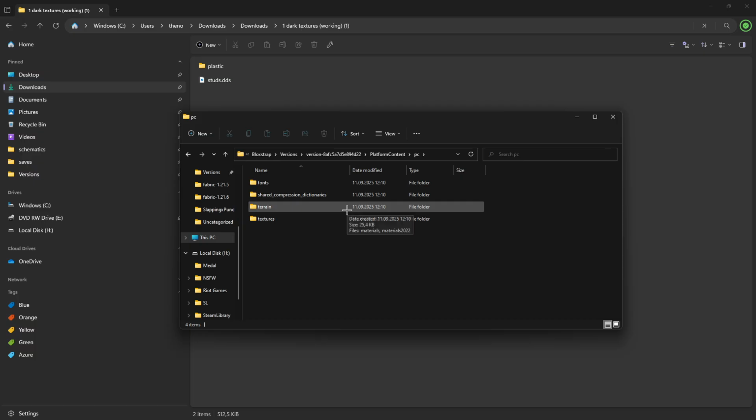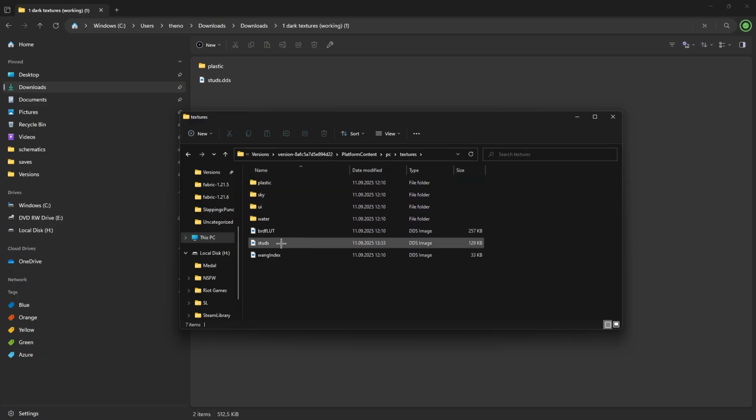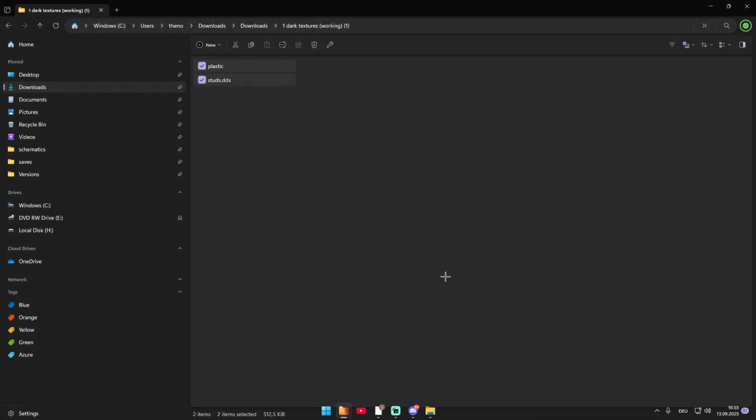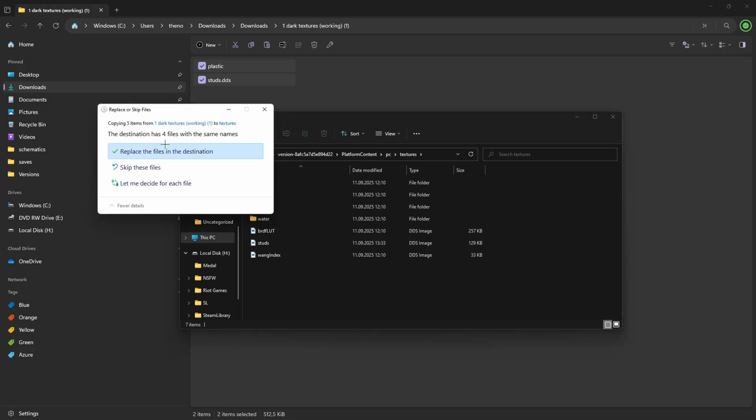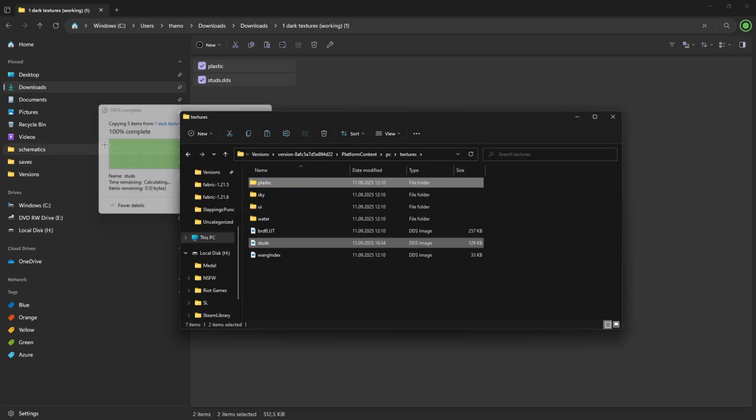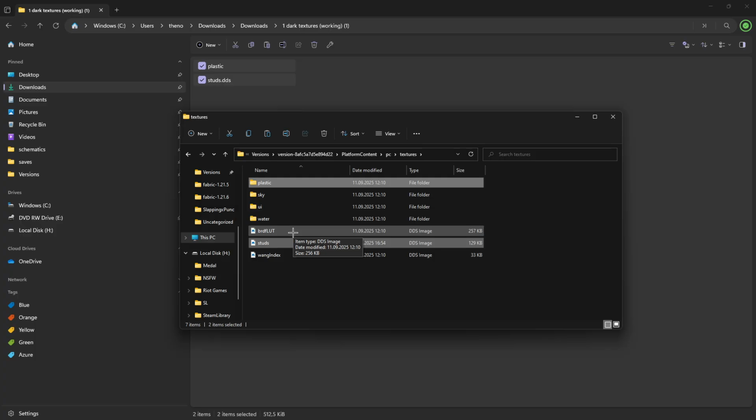PC for me. I think it's working on Android too, and iOS. I don't know if Bloxstrap has Android or iOS, but if not, you can find a different launcher. There's multiple. So now you'll go into textures, and here you can see studs and plastic, and you just copy these two. For PC, it's strgc. Go into this folder, strgv, and replace files in the destination. That's the most important thing. And boom, you're done with the dark textures in the arena. Mostly, it's working on other maps, but not all the textures are dark in the other maps. But on arena, it works like that.